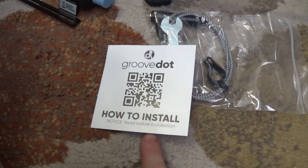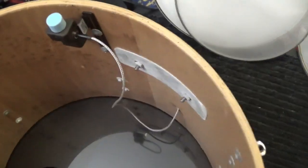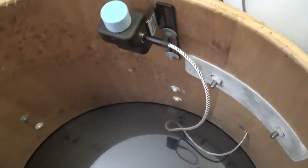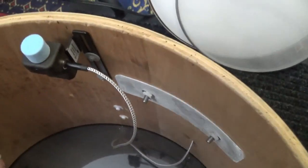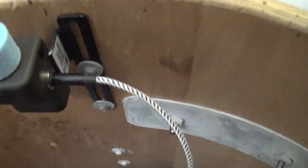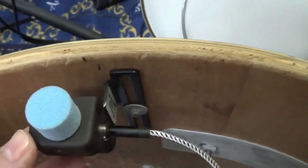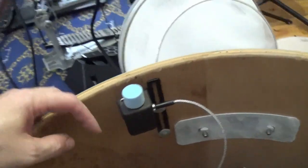Okay, so it looks like there's a QR code there, how to install. So let's try that. Okay, I installed the bass drum trigger, and that was insanely simple. Very nice design here by drum-tec. All you have to do is loosen two of the screws on one of the lugs, then it has this sliding bracket that fits right on there, and basically what you want to do is get the trigger to stick up above the rim 1/8 of an inch. I didn't measure it, I just eyed it, and I think I got it pretty close.